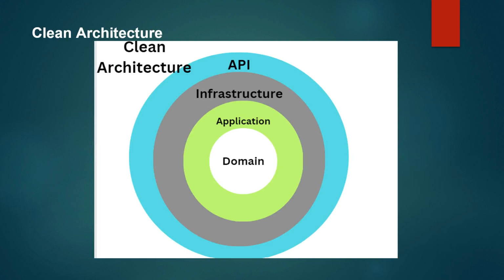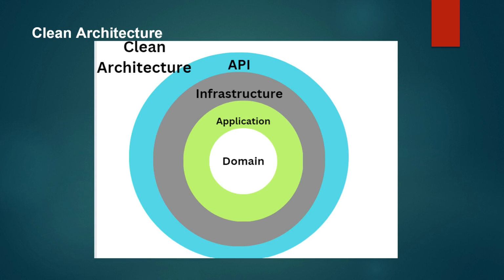Clean architecture is a software design pattern that promotes the separation of concerns in the software development process. It encourages developers to organize their code into distinct layers, each with its own responsibility and dependency. So clean architecture defines how we can separate concerns, and also how we can organize the layers, and every layer has its own responsibility.